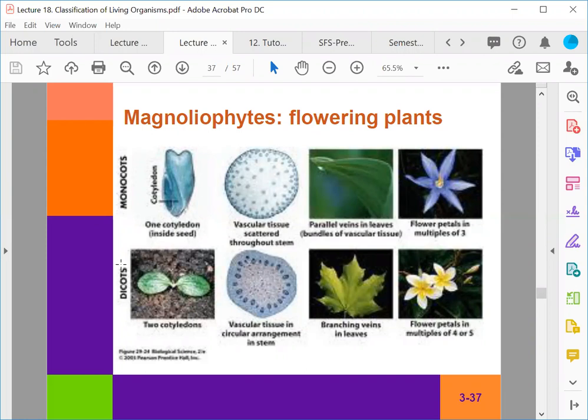So let's contrast that to the dicots. Dicots produce 2 seed leaves within the seed, and that's how it emerges when the seed germinates, has 2 cotyledons. We've looked at that one. Venation in the leaves, so in dicots you will have branching veins, also referred to as reticulate venation. And then if we look at flower parts, in dicots, the flower parts are found in multiples of 4 or 5. So some really good pointers there to distinguish monocots from dicots.